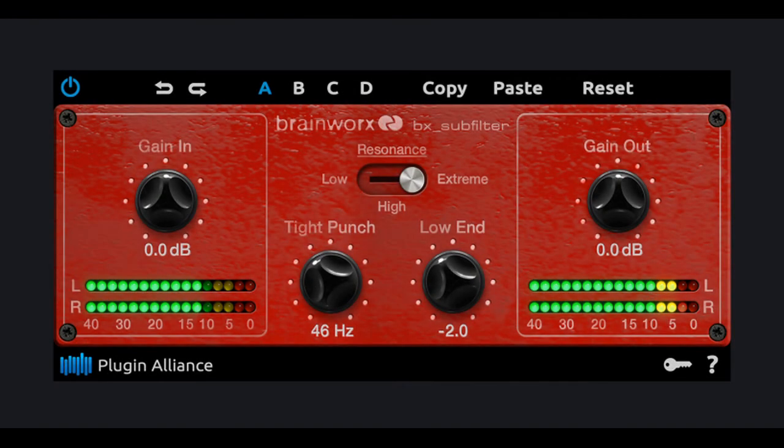Once again, that was the BX subfilter by Plugin Alliance. It's a free plugin.